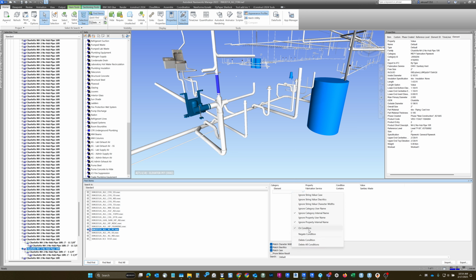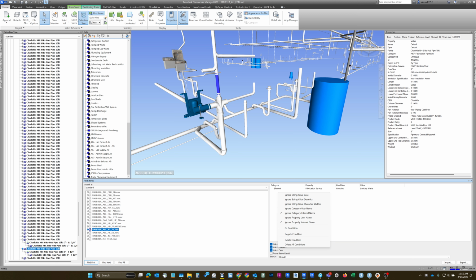If you didn't change it to OR condition, you had that turned off, it would have to match both of these line search properties exactly, otherwise it won't select anything. So I want it to be a little bit more all-inclusive and add anything that matches this one or matches this search parameter or this one, whatever, and it's going to highlight multiple systems at once.